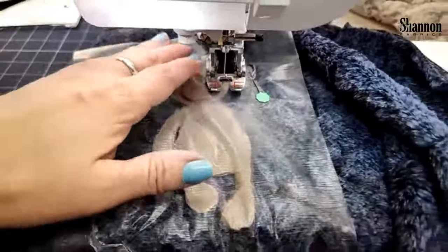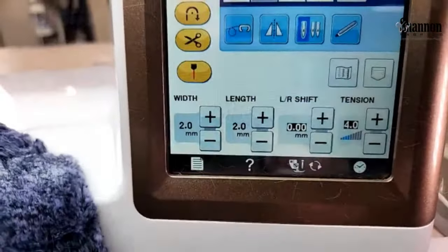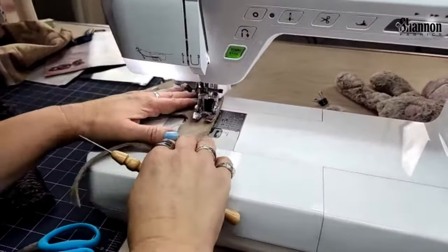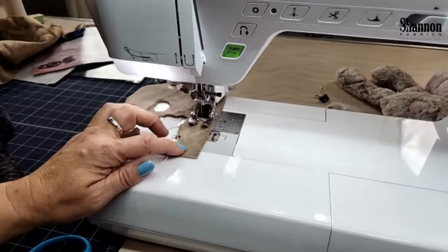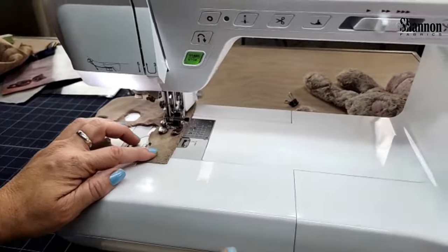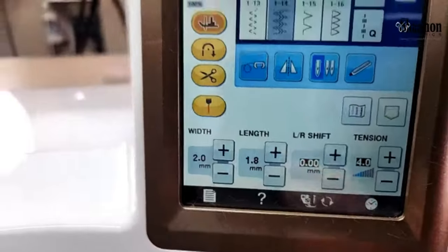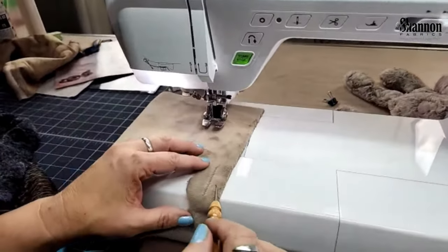Okay, let's get that stitch length right. So let me get my little scrap of fabric here. I'm going to do the thing I just told you to do: practice. That seems better. Okay.